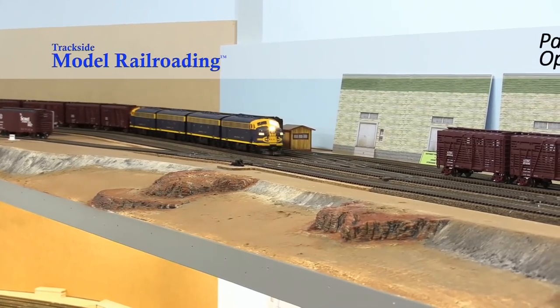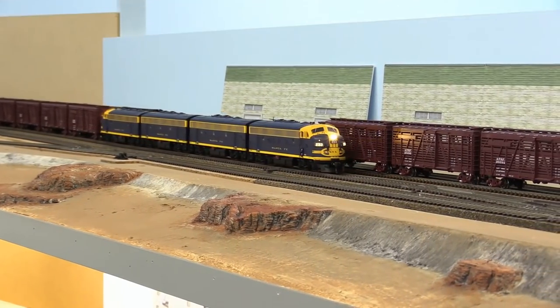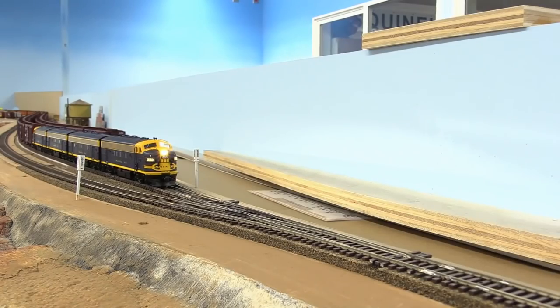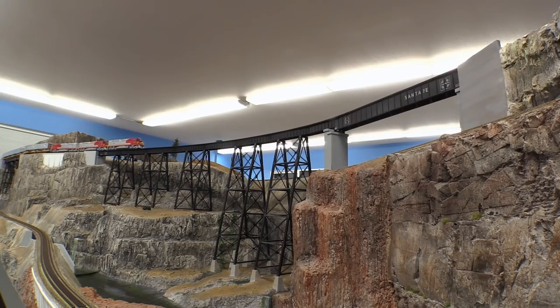We filmed trains during an actual operating session at Jerry Boudreaux's Pasquinel Division. Here, we see four F7s hauling stock cars into Summit on the upper level. The crew member uncouples the string of cars so he can add to the train. Three brand new FP45s lead the Super C, brightening up Big Spring Canyon as they hustle toward Red Rock Loop and Summit. These units are so new that a whiff of fresh paint can be smelled throughout the canyon.